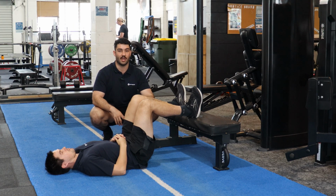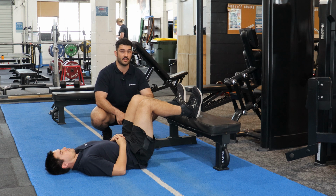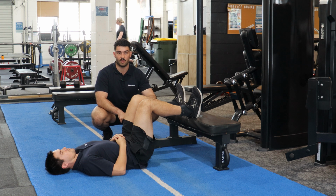So now that we've gone through how to lengthen the hamstrings with the RDL and shorten the hamstrings with the hamstring bridge, what we're going to go through next is how we can train the hamstrings to increase that lumbar flexion tolerance, particularly for bench press. With bench press, what we'll typically find is that a lot of athletes, if they're not able to arch properly, they will create a lot of the extension through their lumbar spine or their lower back.